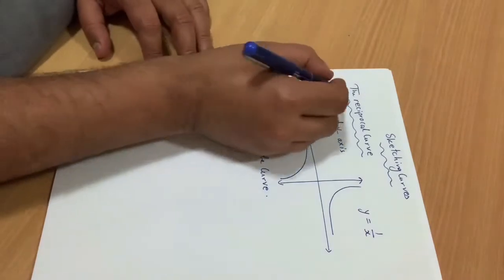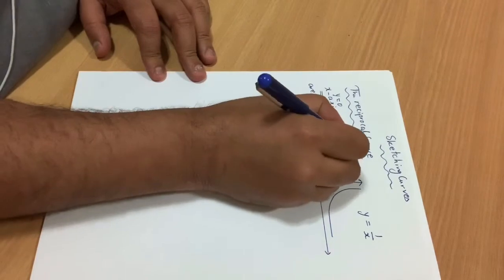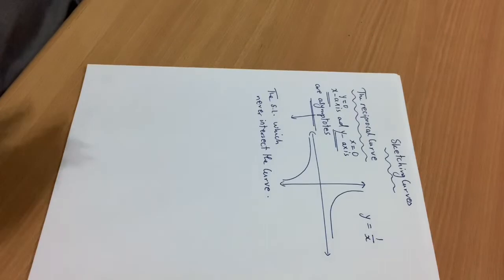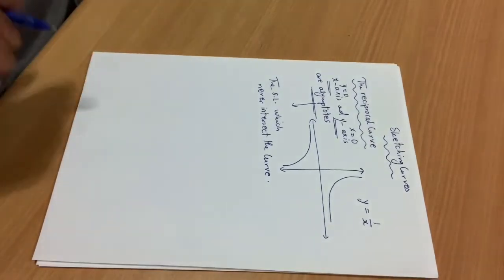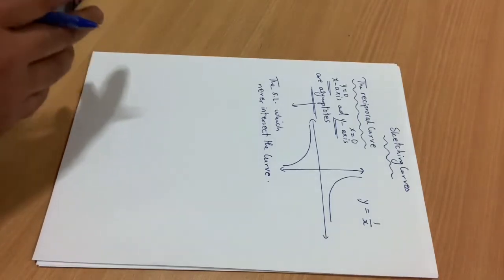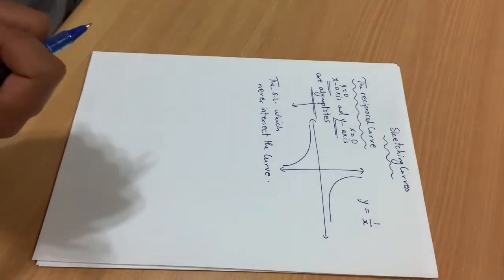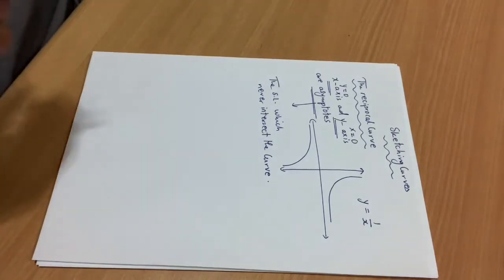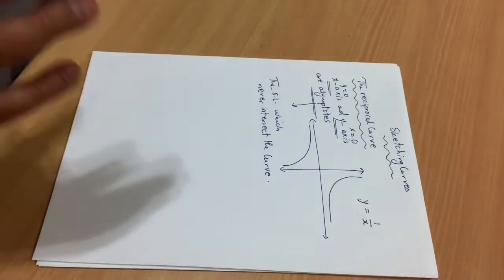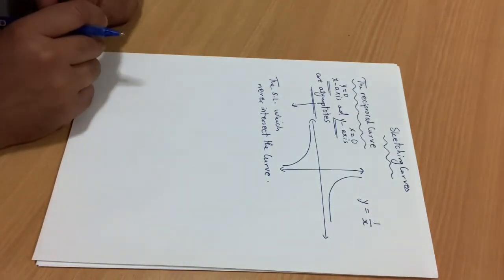You know that the x-axis has the equation y equals 0 and the y-axis has x equals 0. So whenever a question asks you to state the equation of the asymptotes, you have to write x equals 0 and y equals 0. You can write x-axis and y-axis, but we never depend on these two words, because sometimes the straight lines are not the x-axis and y-axis. We can say y equals 1, x equals 3, so we call them asymptotes. We only say x-axis and y-axis in the case of x equals 0 and y equals 0.